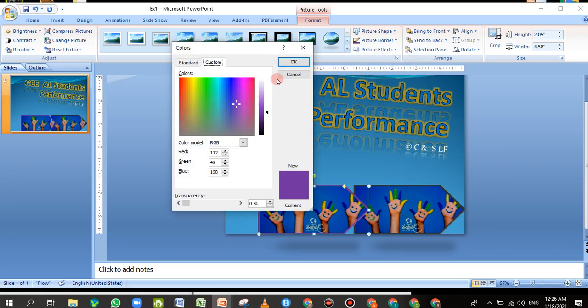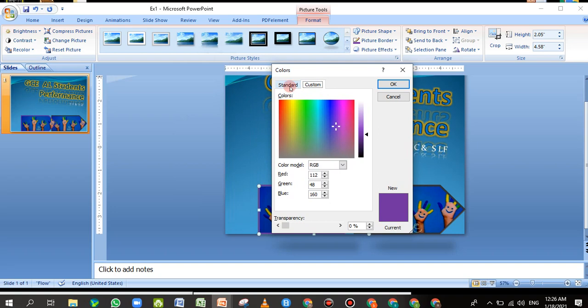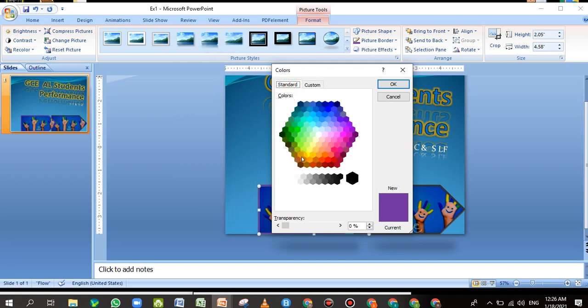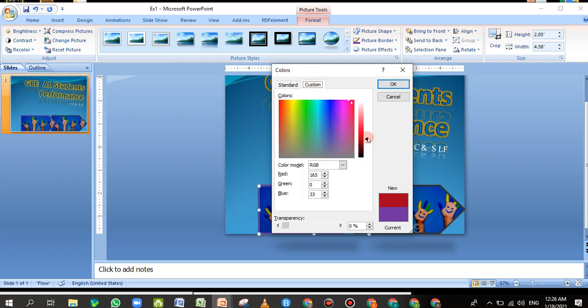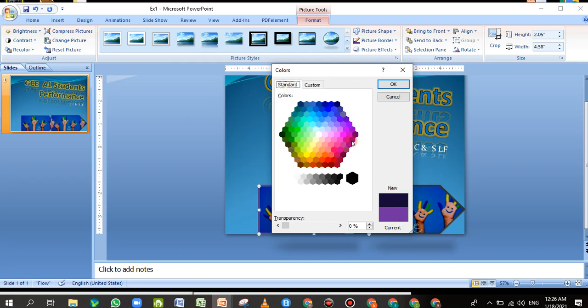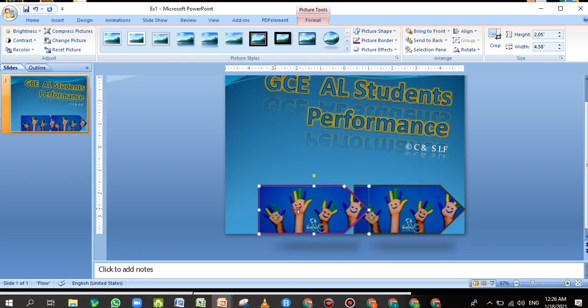So this I will explain here. In these software programs you will get this color palette. In the color palette you can select a single color from here, and then you can go to the custom place, where you can mix it with white or black. You can make it lighter or you can make it darker. So here I'll take what I have taken earlier, the purple color. I'll keep it like this.